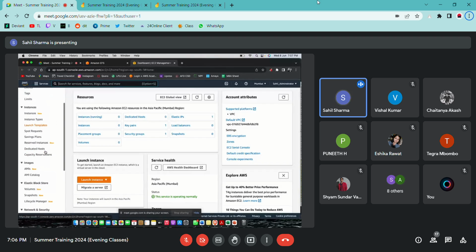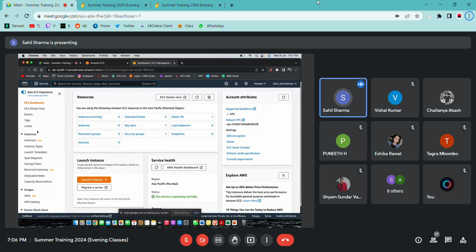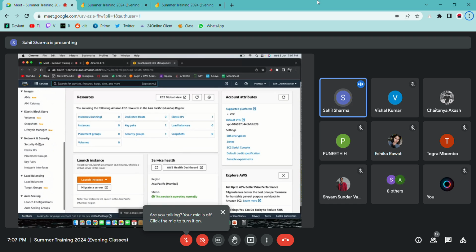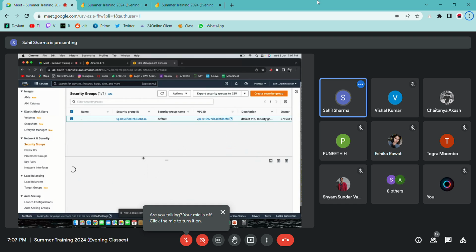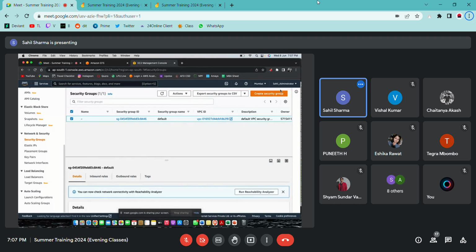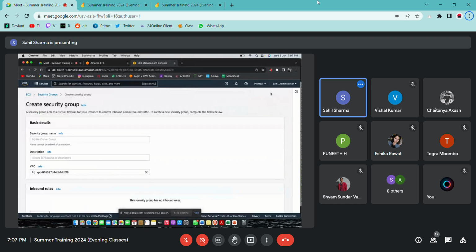So we are going to have a security group here. Under Network and Security, yes, here is Security Groups, and I'm going to create a new security group. Let's take the name.